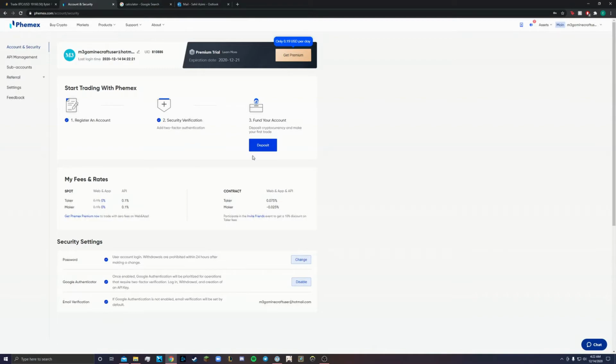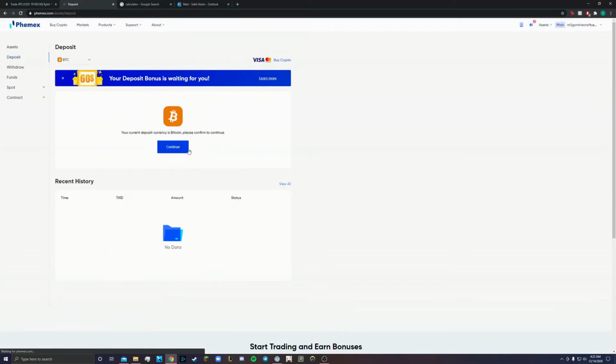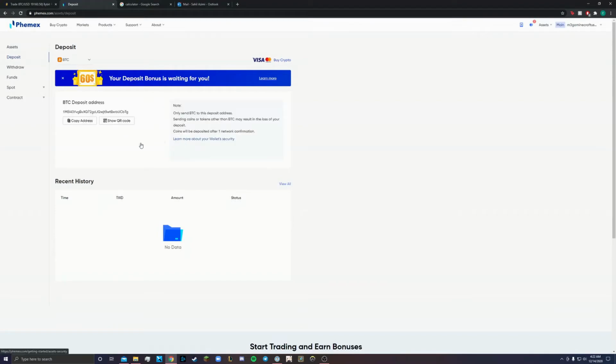Okay, so now once that's done, you go through the same thing as Bybit. You want to deposit into the account. And so the way to do that is you just go right here, deposit. You're going to deposit Bitcoin, say continue. And then this is the deposit address. Same thing as Bybit.